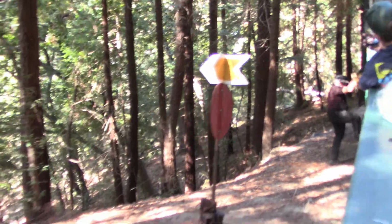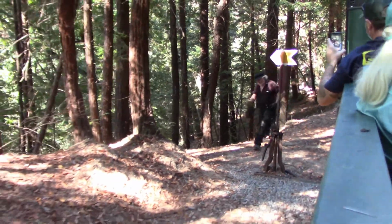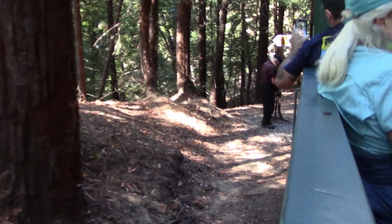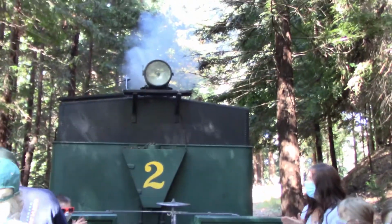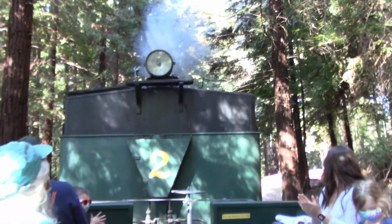Wow, we just made it up to Hallelujah Junction in one try. That was tough. And I didn't even hear that locomotive slip once. It was crawling up that hill. Let's give those poor sweaty gentlemen up there in the cab a nice round of applause. They're working real hard for you right now. They appreciate it too, they just don't have a microphone like me.